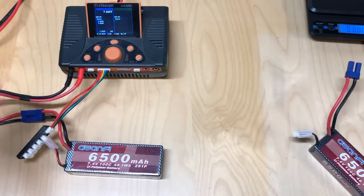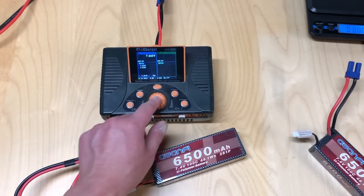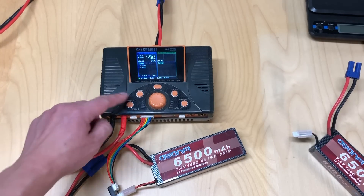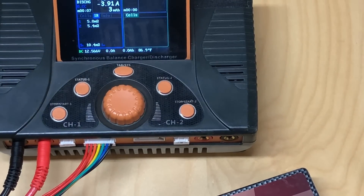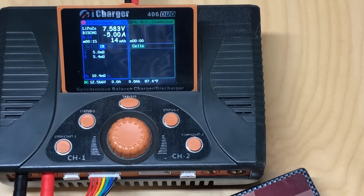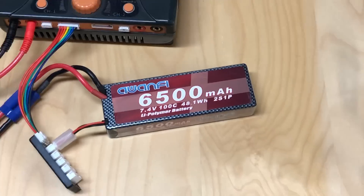The last thing I wanted to go through was the resistance test. I've got my iCharger here with the battery hooked up and we're going to try discharging this thing to see what the actual resistance rating looks like. It's showing up at about five milli-ohms per cell — that's pretty typical for a regular LiPo. Anything under that, like three milli-ohms, is actually a really good rating. Seven, eight, nine milli-ohms is a fairly poor rating. So five milli-ohms is pretty typical and actually a pretty good rating for something in this price range.